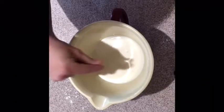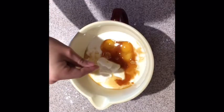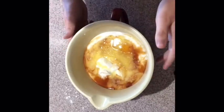With that done, you need to do the exact same thing with the wet ingredients. These include 2 cups of buttermilk, 2 cups of sour cream, 2 large eggs, and 4 teaspoons of vanilla extract. Once we have all the ingredients in the bowl, we can start mixing them.